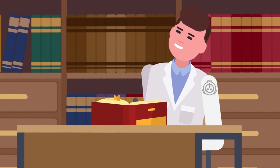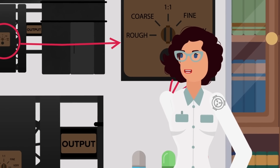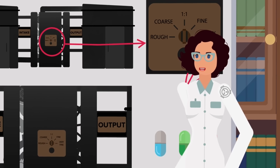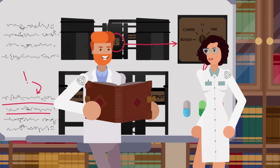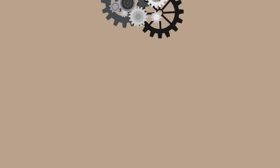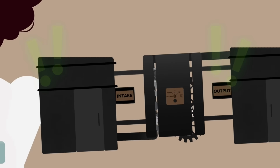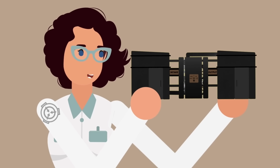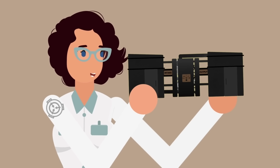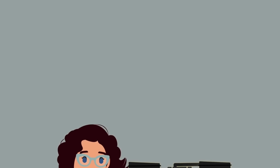While many of the scientists at the Foundation were fixed on the mysterious origin of SCP-914, or the furthest extent of its refinement capabilities, Mira had been thinking about it in a far more practical way. She wasn't interested in the how or the why of SCP-914's inner workings, nor who had built it. Her experiments were born out of considering better usages for the Clockworks. It was a machine that could provide endless possibilities, and Mira was determined to make the fullest use of it in order to solve actual real-world problems.